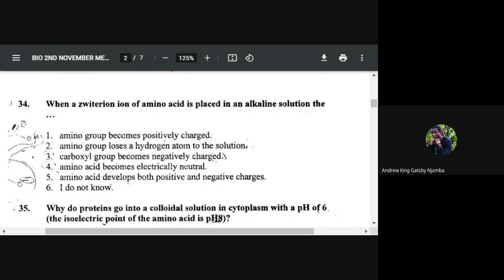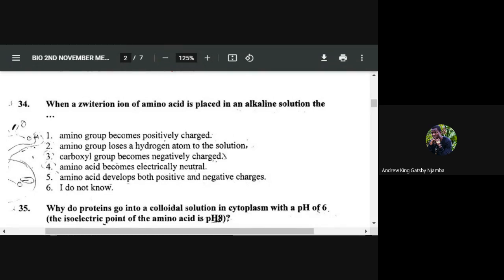So basically, that's the characteristic that amino acids have when they are in a pH that is at 7, or let's say, for example, they are in water. The pH there is 7. So the amino acids are going to have two charges, and that condition is called an amphion, or the dipolar nature of amino acids. They will have two charges at the same time, the positive side and the negative side.